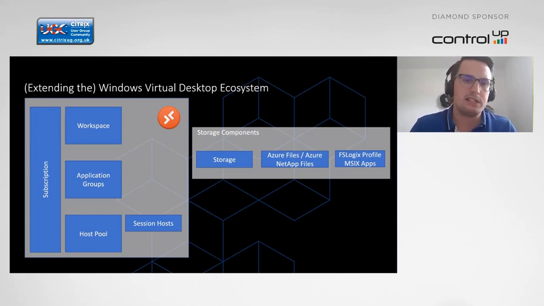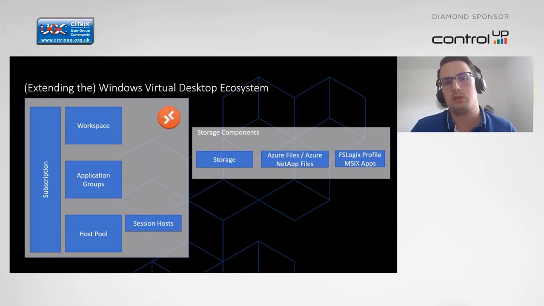And last but not least, which is not mentioned here on the slide, you can also host your user profiles and MSIX applications on a file server, on a virtual machine in your Azure cloud, or in the on-premises environment with a VPN connection. But as you already see while I'm mentioning this, it doesn't really make sense to perform it in this way.